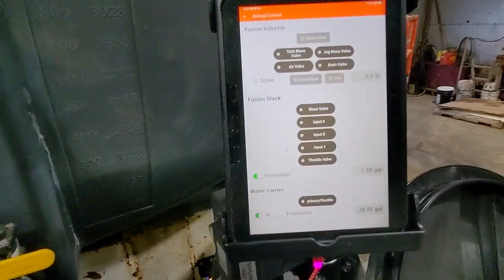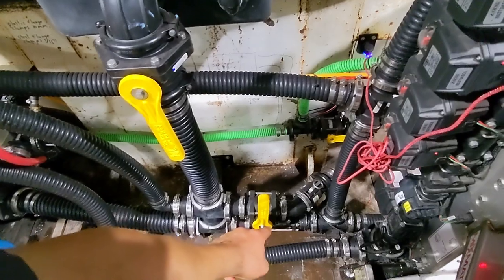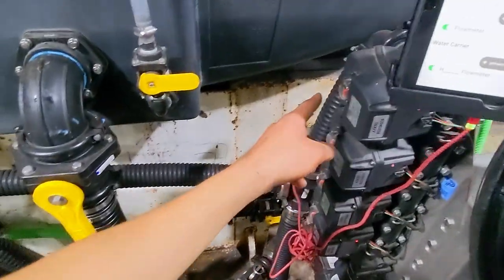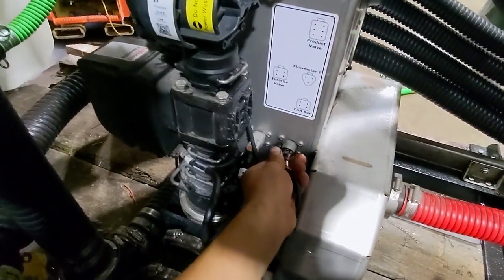So I came back here and I was running water through here, through there, and out to the tank. And I was reading water flow on that flow meter, which I should have been coming through here, but that flow meter is not reading anything. So I think that flow meter is a problem that I need to work on. I don't know what to do about that.